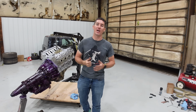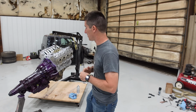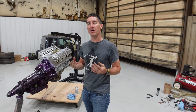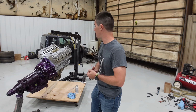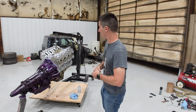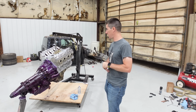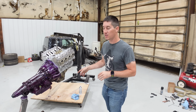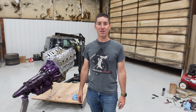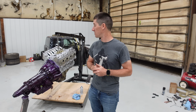Well, another huge day of progress on the S10 build. This took hours and hours and hours. You wouldn't think it would, but of course we had to pull all the accessories, get everything else off of this engine, and then do a lot of degreasing and painting. So that took quite a while, and I think tomorrow, once that new oil pan goes on, it'll look brand new. So pretty pumped about putting this all together and having it look really, really good.